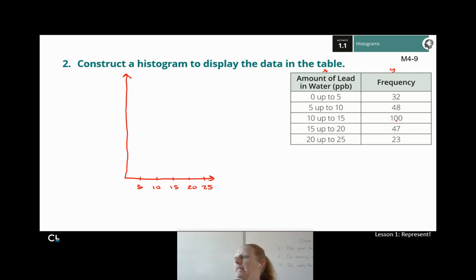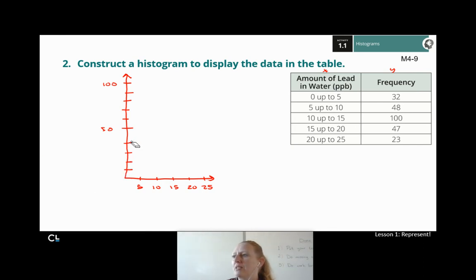up to 100. So I'm going to make sure that I have 100 at the top, that I can get all the way up to 100. And that means halfway, that would be what, 50? So you know what? We could probably count by tens on this, right? So 10, 20, 30, 40, not my best ever, 50, 60, 70, 80, 90. Okay, not as evenly spaced as I would have liked.